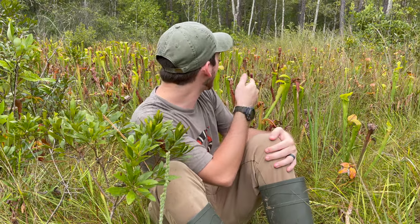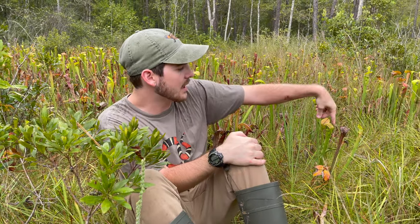Now, these are super special because these are herbaceous perennial plants, which means that they are growing throughout the year, and then they kind of become inactive in the winter months. So a lot of these beautiful pitchers like you see around me will kind of turn this brown color, and then they will flop over, but their big old root mass and rhizomes will stay dormant. And then once the year warms up, they shoot out new pitchers to feed on new insects.